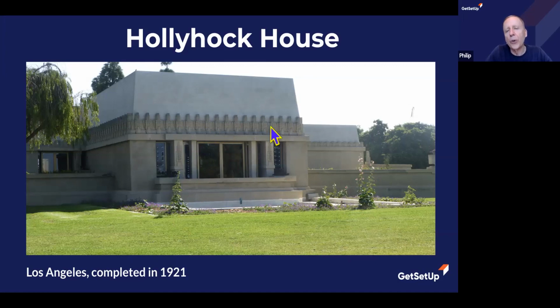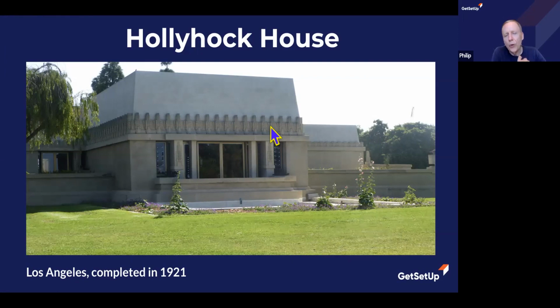Miss Barnsdall really was not infatuated with this house. Depending on exactly how you read the record, she either never lived here or lived in the house for less than a year. She then donates it to the city of Los Angeles, who is still the owner of it as we speak now. They have started to do some major restorations of the house, and I guess about 2 years ago, just before the pandemic, they had completed basically the restoration of the main floor and were working on the second floor in regards to restorations.